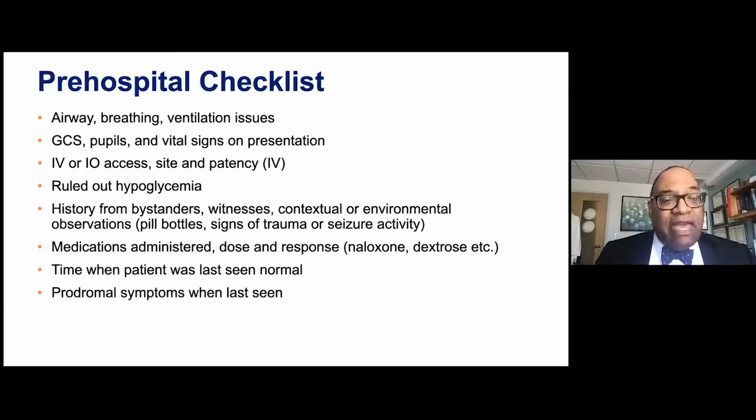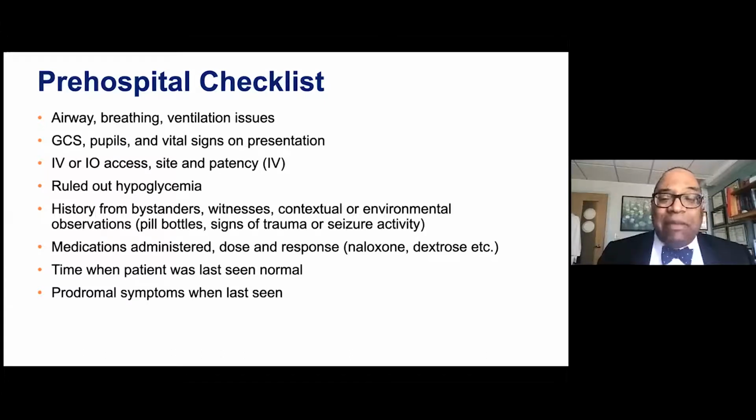When patients are being evaluated in the field, emergency medical services are typically looking at the airway, breathing, and ventilation. They perform their rudimentary scales, making sure that they have intravenous or interosseous access, and ruling out some of the basic things such as hypoglycemia. It is incredibly important that we understand what's happening in the environment, what type of environment the patient was found in. Is it an abandoned building, or is it an office? Were there pills around? Were there needles around? All of this in the environment or people, this is important.